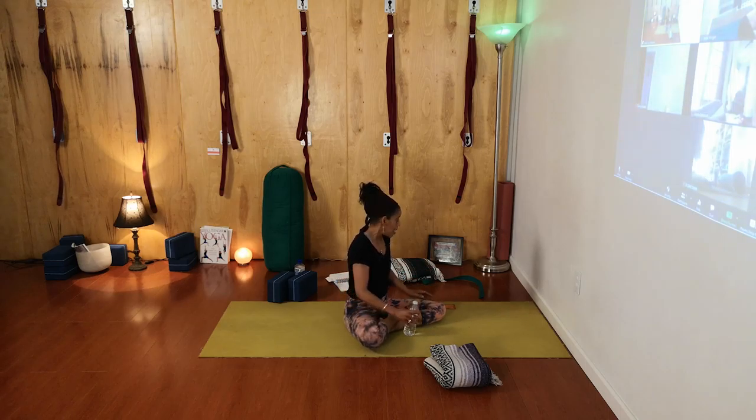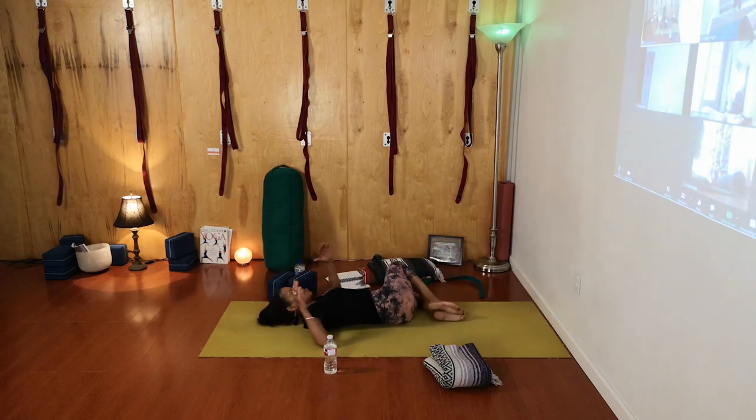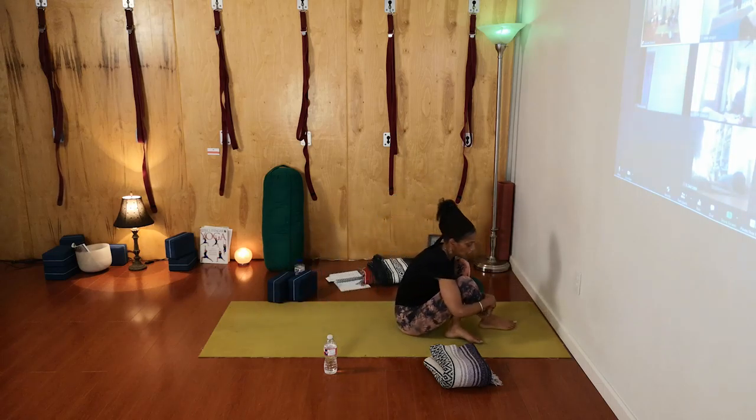Or think of this, bend both of your elbows and put the backs of your arms on your mat. Lift your left shoulder blade up and take it out to the left. And see if that lines your breastbone up a little bit more. So think about shoulders spreading. Bring the knees close to the chest and draw the inner knees into the blanket.